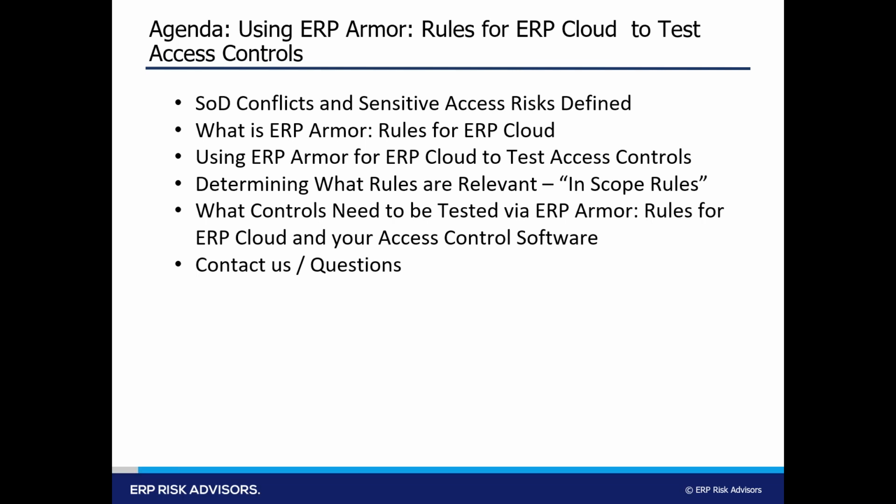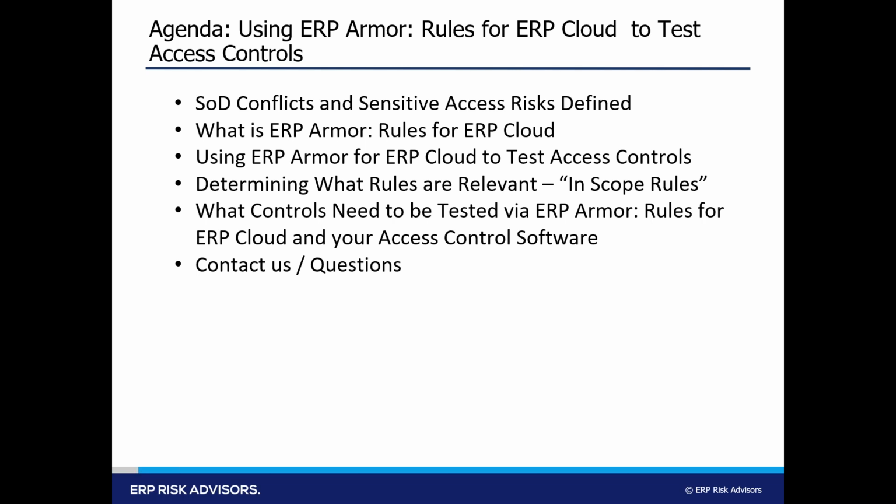So the agenda for today's class is we're going to look at laying some foundation, I think, that we're going to be using for future classes. So we're talking about what are SOD conflicts and what is sensitive access, the definition of that. A lot of you probably know what that is. Talk about our rule set. So the advanced rule set that we have that's comprehensive and updated every quarter, called the ERP Armor. So we're talking about that, what elements should be in a good rule set for testing on an ongoing basis.